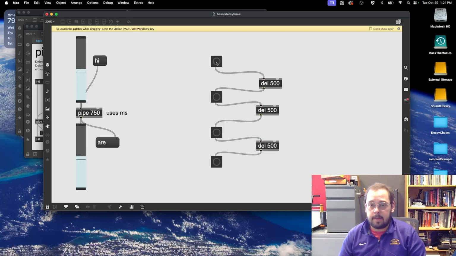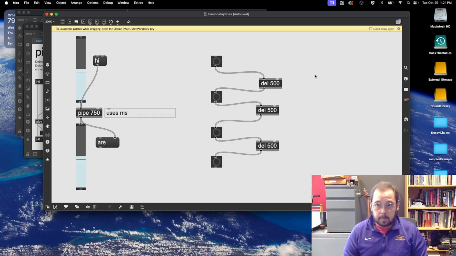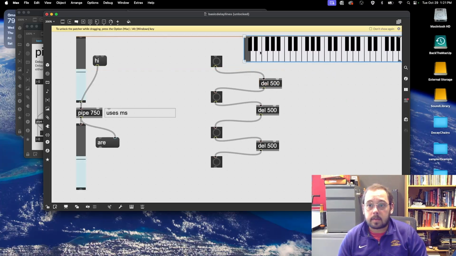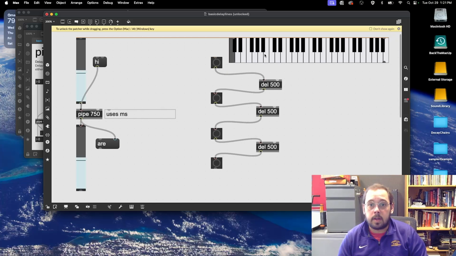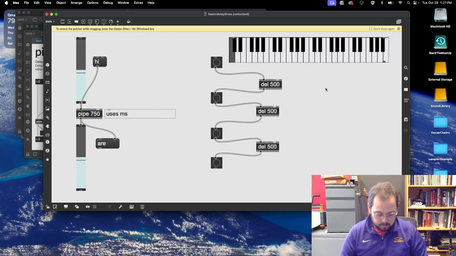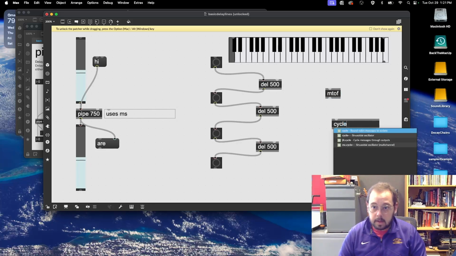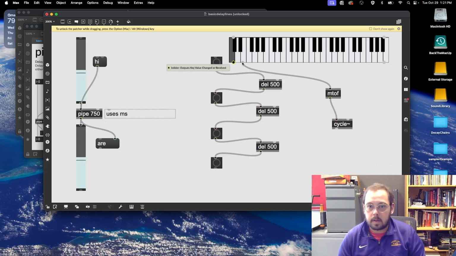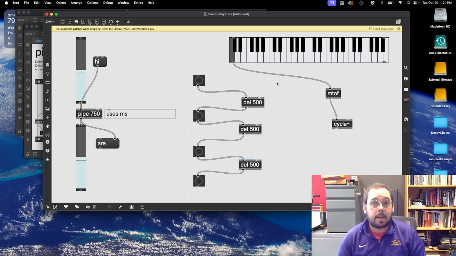One thing I've done before is this. Get a keyboard slider. I forgot how zoomed in I was. MIDI to frequency. Cycle tilde. And basically use this to create some automatic playback.